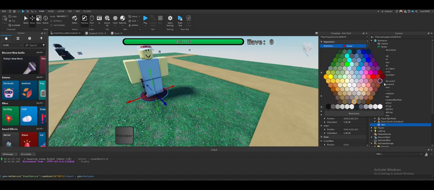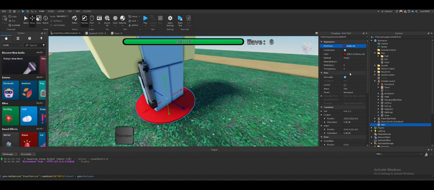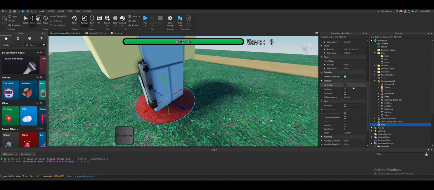So now we can change it to red, smooth plastic, transparency 0.5. Let's actually put can collide on so it doesn't phase through the floor. And we'll name this no placement, like so.